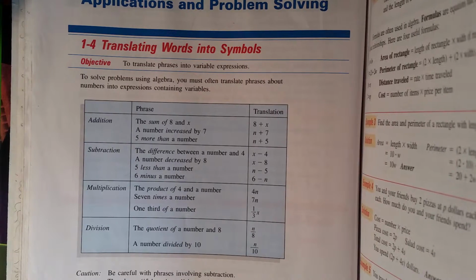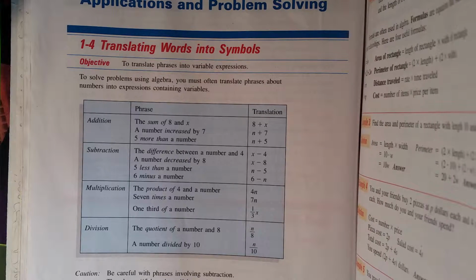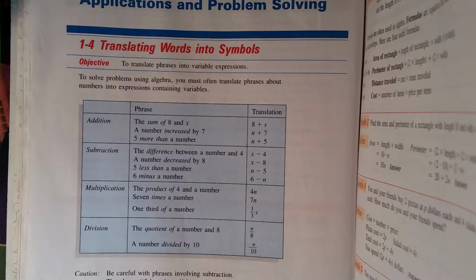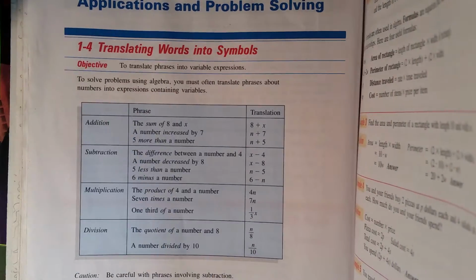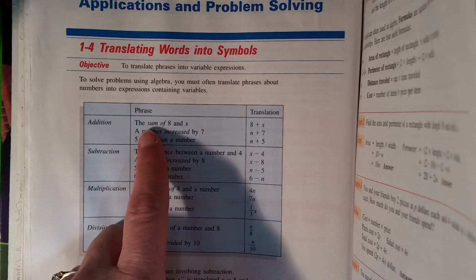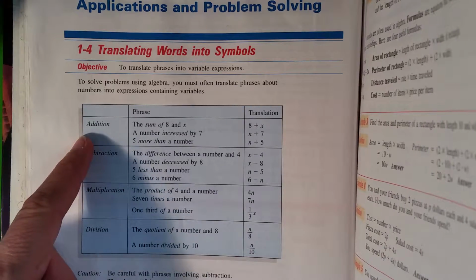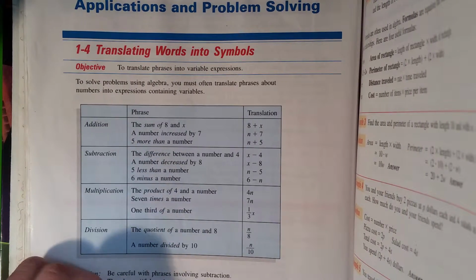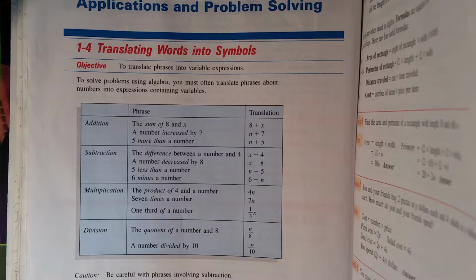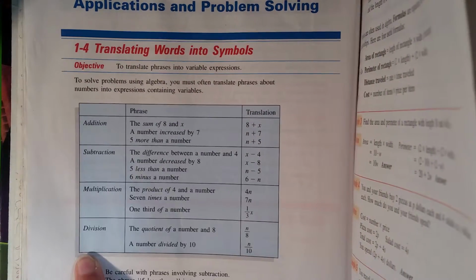All right, this section 1.4 is called Translating Words into Symbols, and it's about taking words and decoding them into algebraic expressions. So you really want to pay attention to this blue chart on page 14 because it's like the decoder key. It has the words and what operation they stand for. So for example, sum of refers to addition, less than means subtraction, product means multiplication, and so on. So you really have to look at this table carefully and basically memorize it. You have to know what operation all these words stand for.